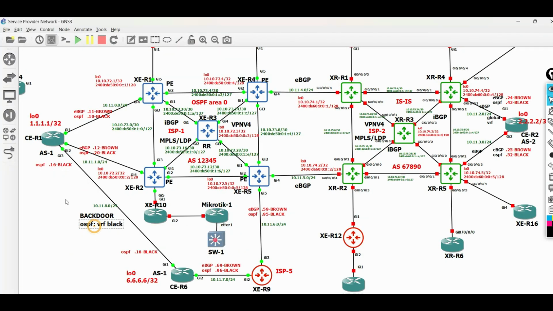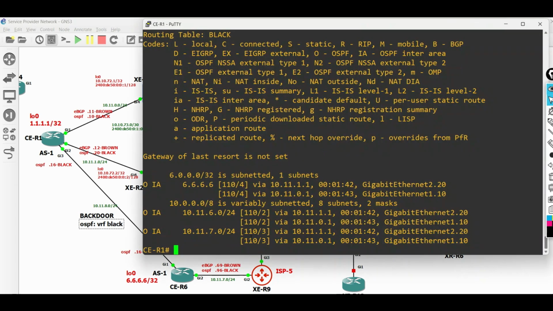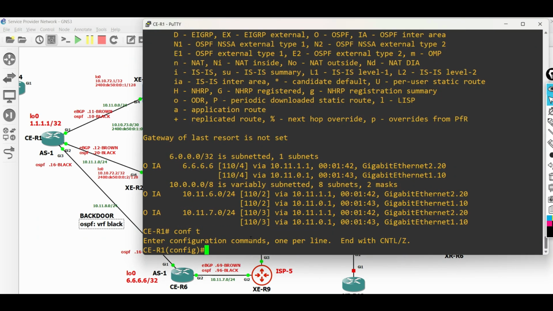Now, let us establish new OSPF adjacency between Customer Router 1 and Customer Router 6.